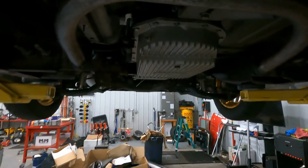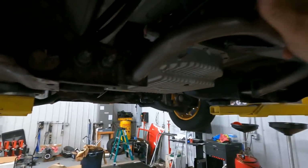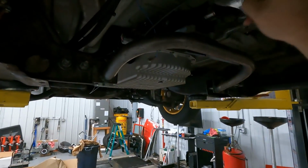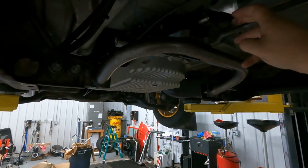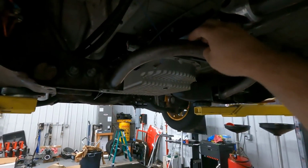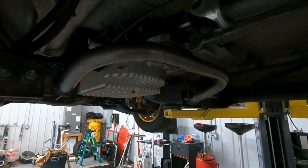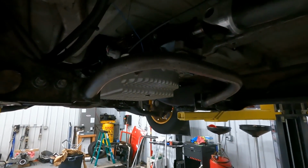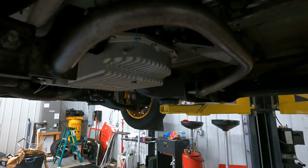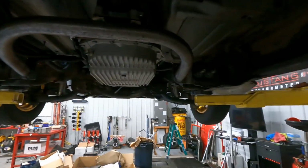So when Sean actually got this truck, it didn't have a transmission in it. The 4L60 had been blown up like so many of them are. So we swapped a 4L80 in it. My buddy DTR Fab, Tyler Scruggs, makes the 4L80 swap crossmember for these trucks. This is the very first one he ever made. Still in the truck. It's got to be in there for 10 years now. Not one single problem from it. Works awesome. He's sold a bunch of these. They work great. Holler at him if you need one, if you want to 4L80 swap your truck.